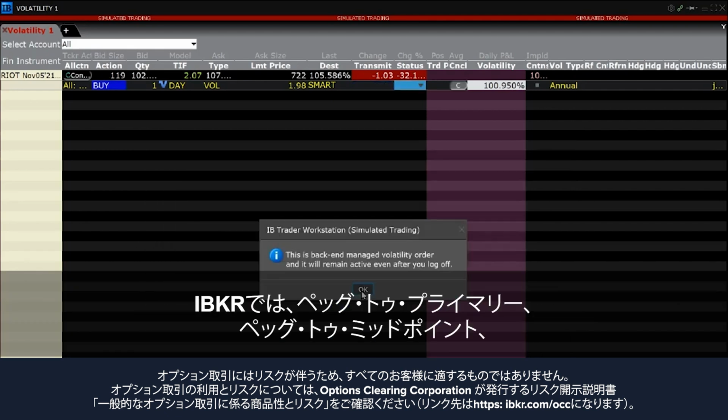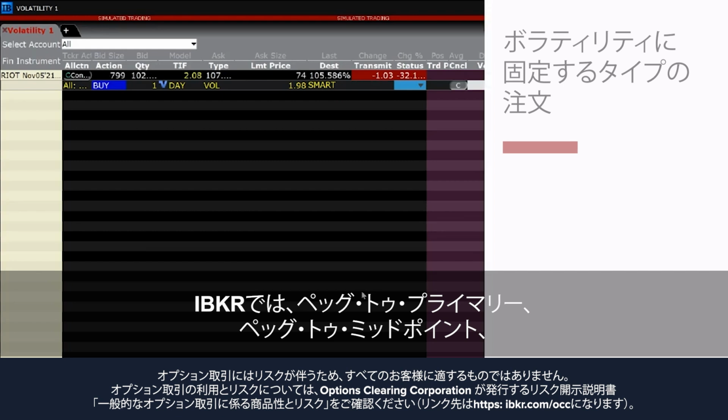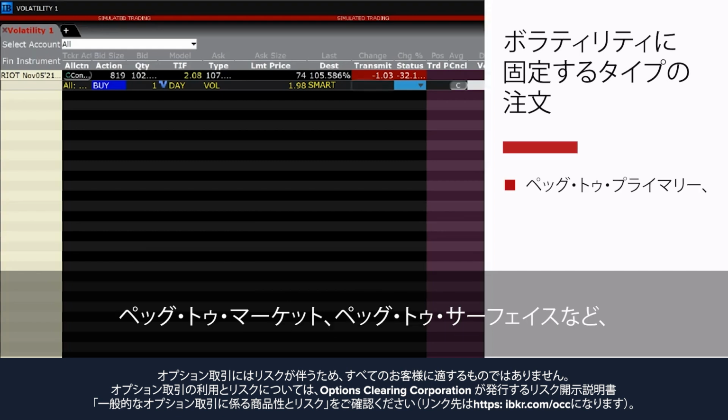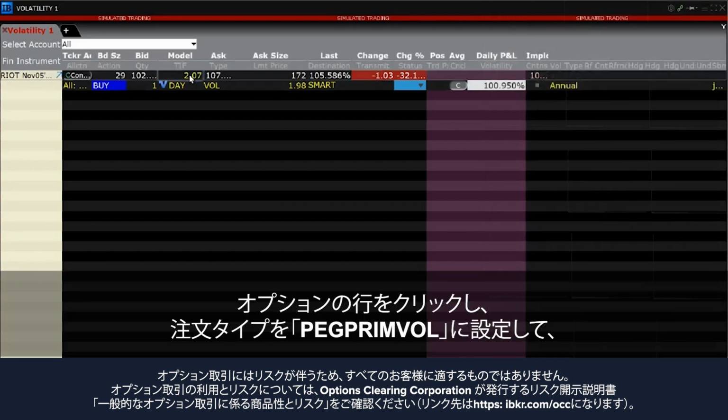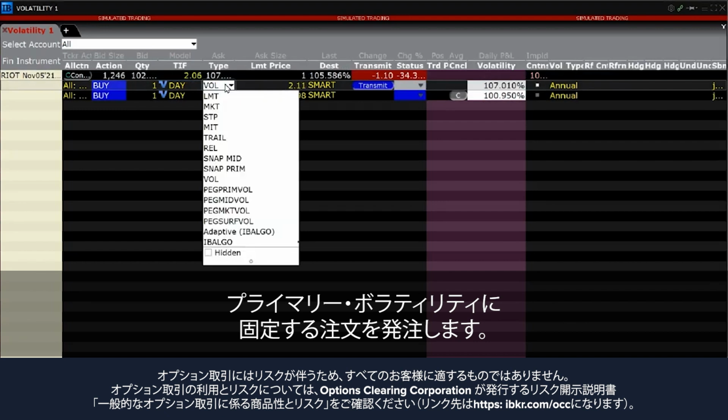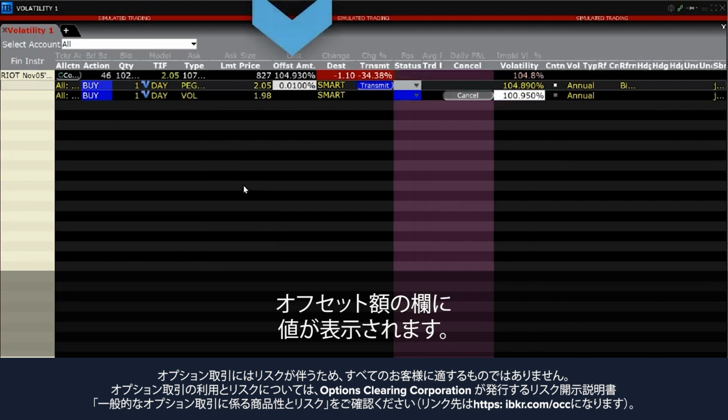IBKR offers several types of pegged volatility orders, including pegged to primary, pegged to midpoint, pegged to market, and pegged to surface. We will now place a pegged to primary volatility order by clicking on the option line and setting the order type to Peg Prime Vol. A value will appear in the offset amount column.